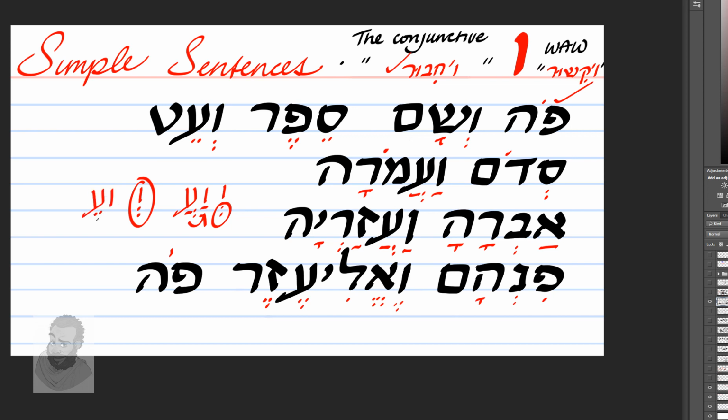So if this is that, I know that I have to add a sarol here. So this takes on that. You don't add another shua. So this is a sarol plus a shua, so the wow will be just a sarol. Okay? Same thing here. This is a patah and a sarol, so you just add just the patah.